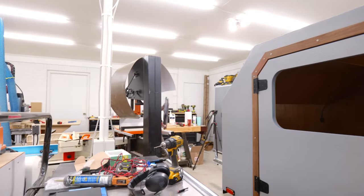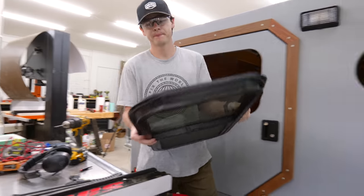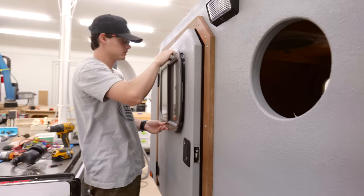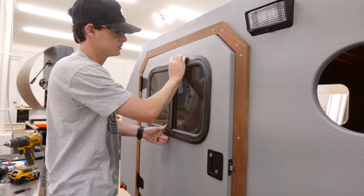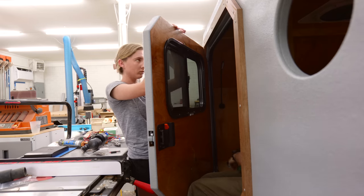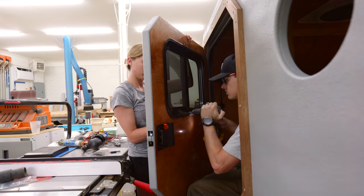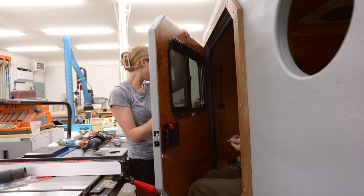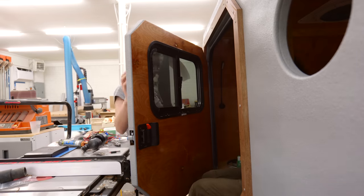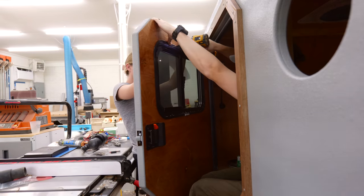With the doors hung in place, it was time to finally add in the windows, which is something I've been waiting on for this entire project because these have just been sitting in a box and I've really wanted to see how they would look in the doors and with the camper. This is a big moment for us in this project. So getting these windows in is a big sigh of relief, because they are not as easy to install as they may appear to be. They are quite finicky, but they all went in pretty well, and I think they're going to be nice and weather tight and work really well.